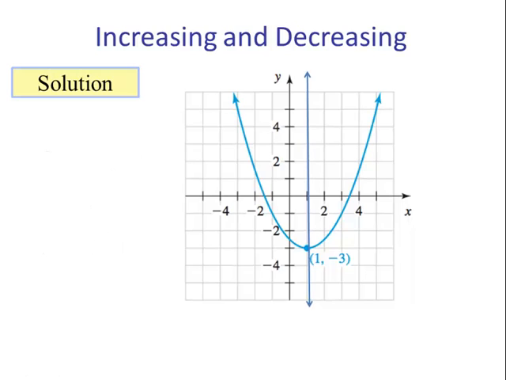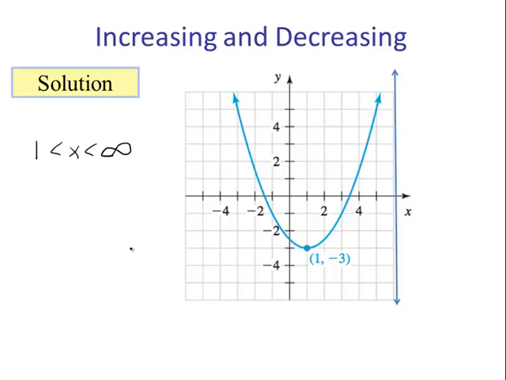Where this graph is increasing, we have our pencil here at +1, and if we move it along in this direction to +infinity, the graph is increasing. So we would write that as beginning at 1 up to +infinity. This is our notation, and of course this is equivalent to x is greater than 1. And in interval notation, parenthesis, 1, comma, +infinity, parenthesis.